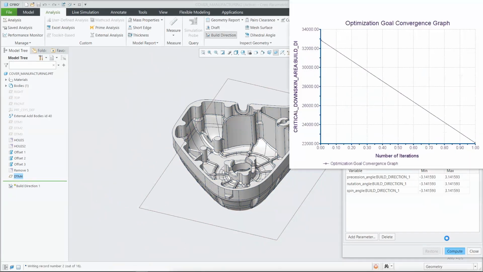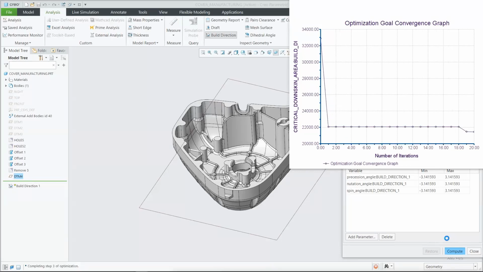And it's able to take into account different percentages that we can set for what we want it to focus on. We can have it focus more on material savings, or maybe we want the model to print out as fast as possible. We can go through and lay all that out, and then Creo will go through and iterate, try different things out, and figure out what that optimal position would be to allow us to focus in on the different goals that we set for it.